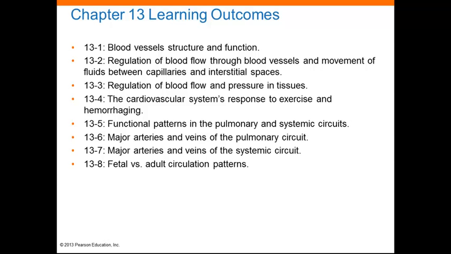We'll describe the control mechanisms that interact to regulate blood flow and pressure in tissues, and explain how activities of the cardiac, vasomotor, and respiratory centers are coordinated to control blood flow through tissues. We'll explain the cardiovascular system's homeostatic response to exercise and to hemorrhaging. We'll describe three general functional patterns in the pulmonary and systemic circuits.